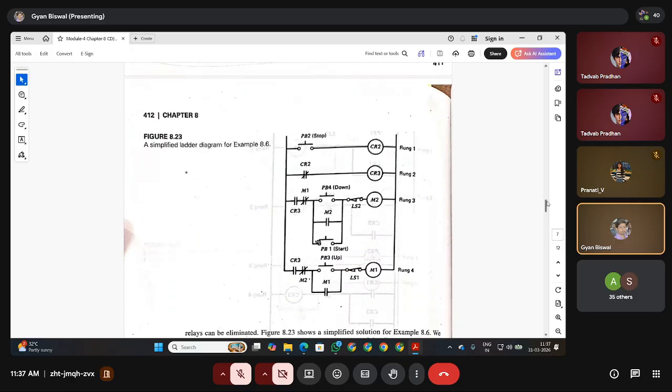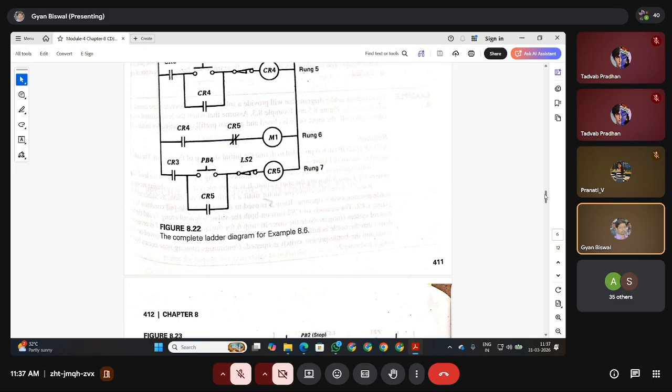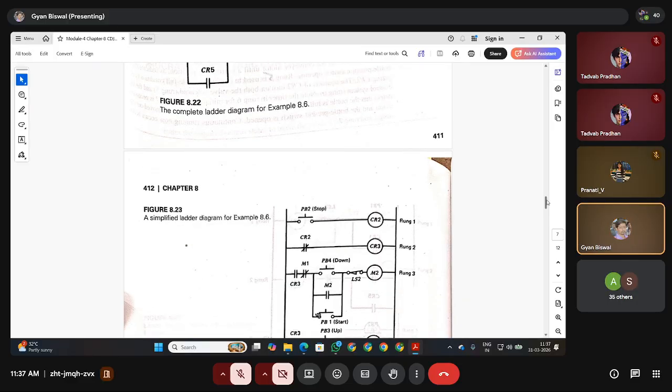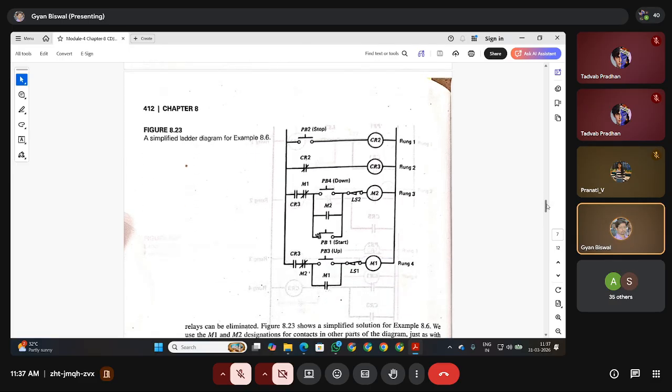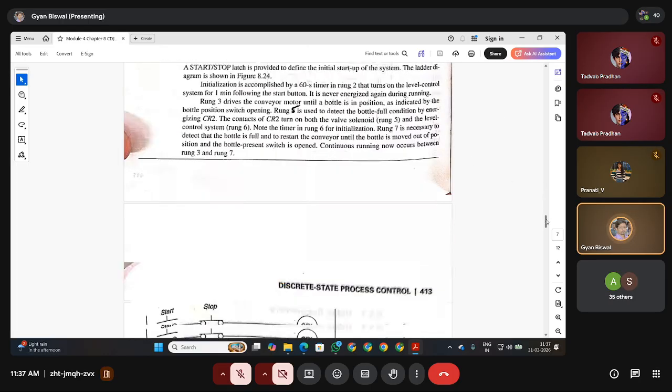Right. Now you see in this simplified diagram how many components are needed here. Remember, both are doing the same operation. So 2 plus 2, 4, 5, 6, 7, 8, 9, 10, 11, 12, 13, 14, 15, 16, 17. Okay, how many are there? 29 or 27? Something. So you see there is a saving of around 11 or 12 components. Obviously the energy will be saved, and the program can execute faster. But before reaching here, let me discuss with you the programmable part, and then I will come back to here.